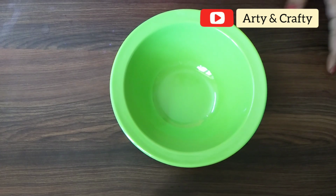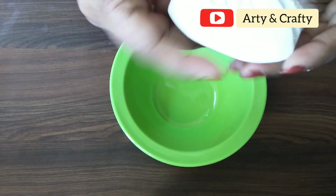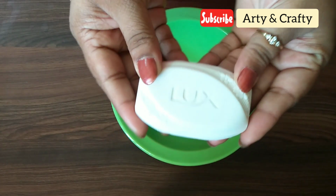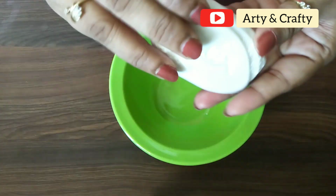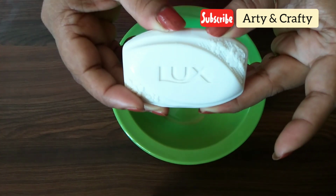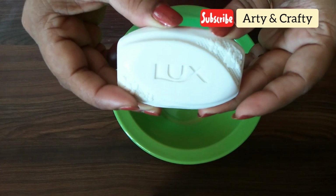Today I'm going to show you a clay recipe, and today I'm going to make a clay with soap. Yes, see this soap, you can take any soap. Here I have used this one. White color is better to get a white clay, so you can add whatever color you want.